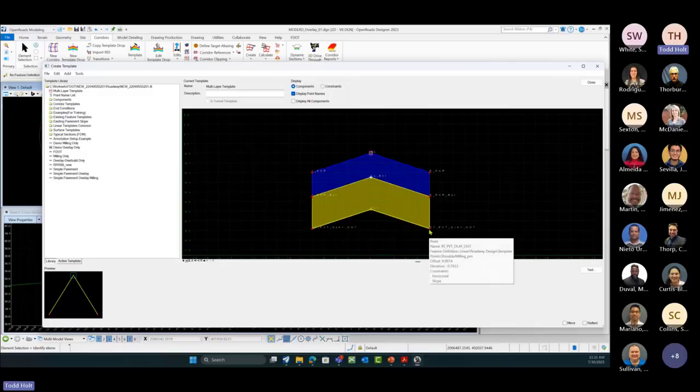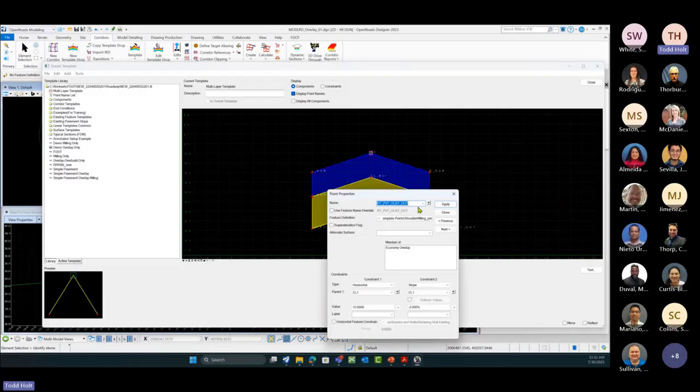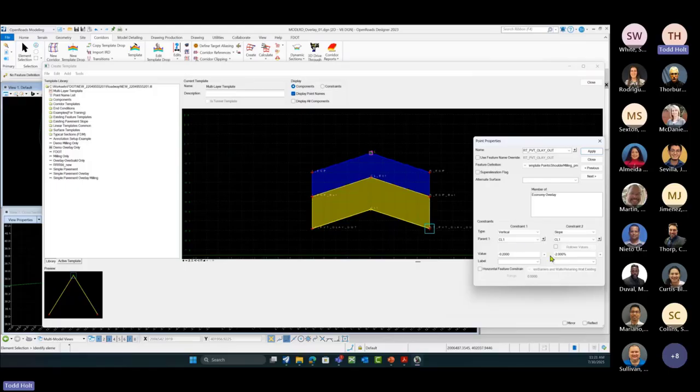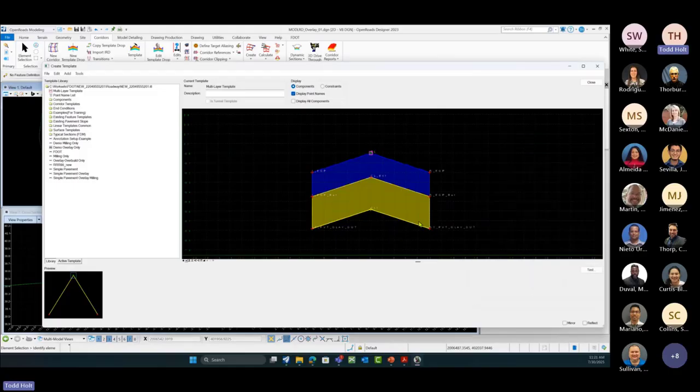Right? So I'm going to come into this point and double click it to just show another way. We're going to change our horizontal to vertical. And we're going to rule that off vertically off of this point. Slope's still going to stay the same. So we want that to be our R_EOP_bottom. And that's going to put it 4 inches away. Apply. And we'll do the same thing on this side.